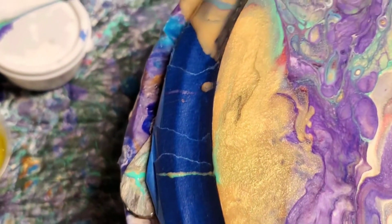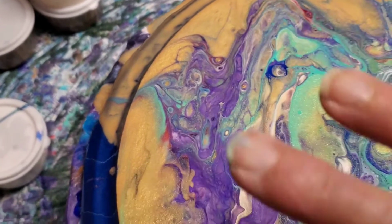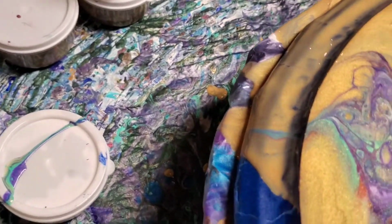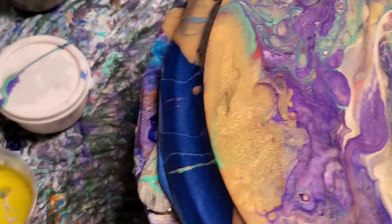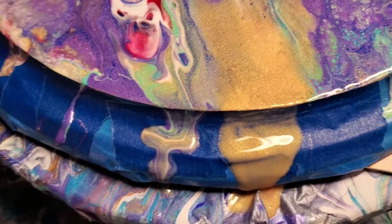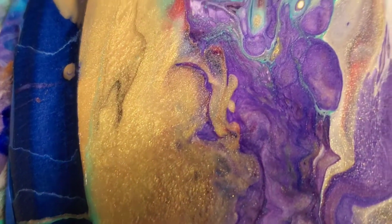Gorgeous. Like I said, it's taped off the edges, so your center of attention is going to be right here, right in the middle of the clock. And I'm glad I did that. And actually, I like this color of the tape a lot, so I might make the edge that color. Or something else like that, purple maybe, get a little purple to it, I don't know. Black would be too harsh, but anyway. I really like all the nuances happening in here.